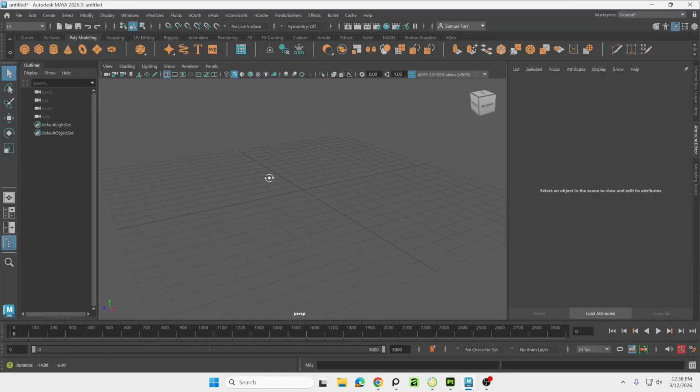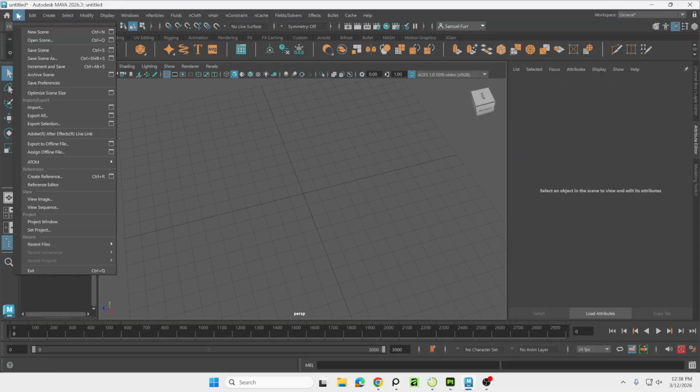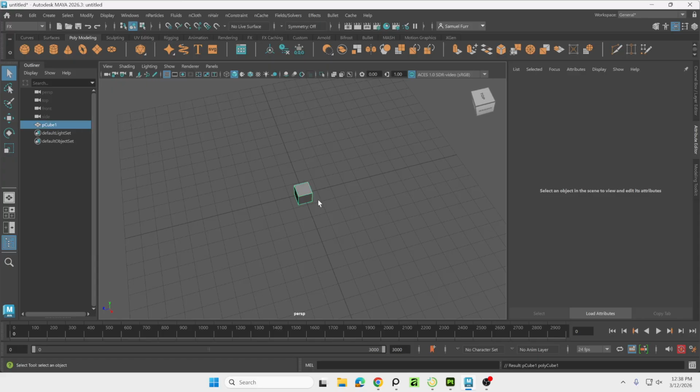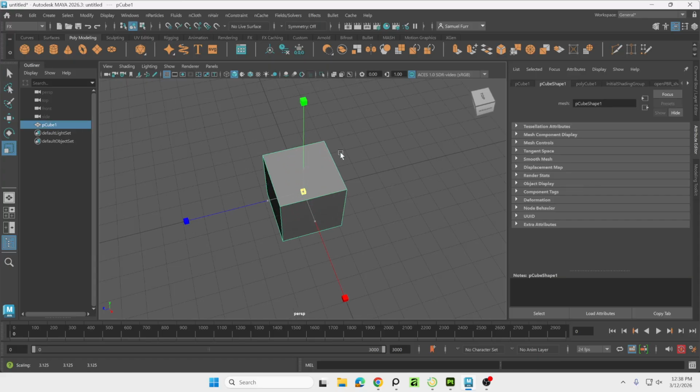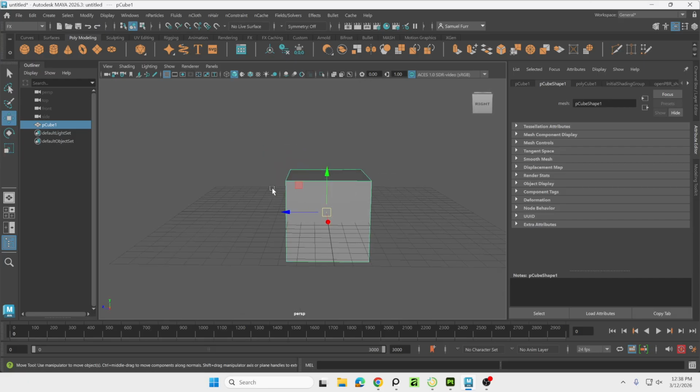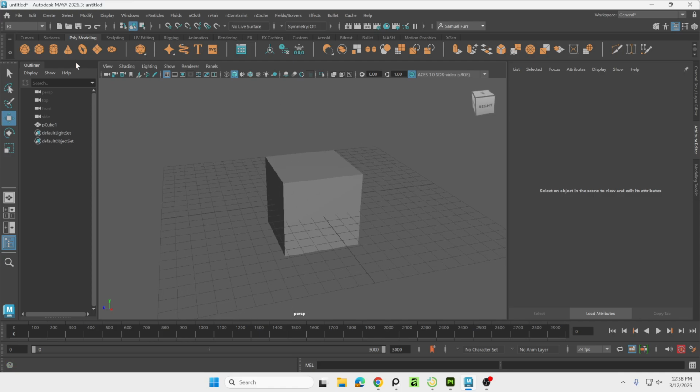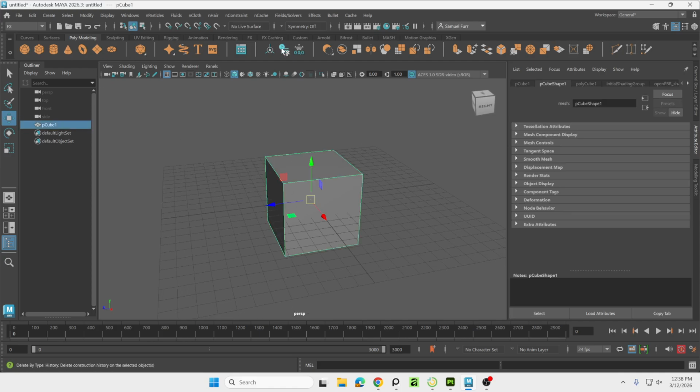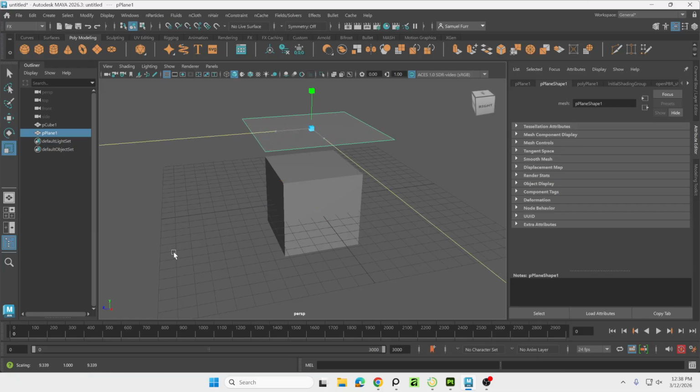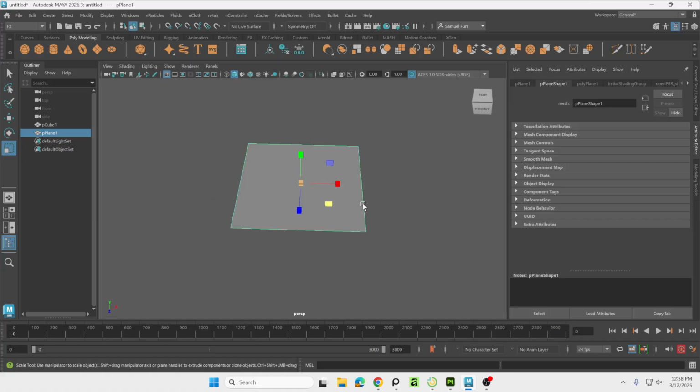I talked a little bit last week about the cloths inside of Blender, but it's similar. You can do the same thing here. Let's say I have a cube here. I freeze transformations and delete history. Then I add a plane on top of that, and scale it up a lot.